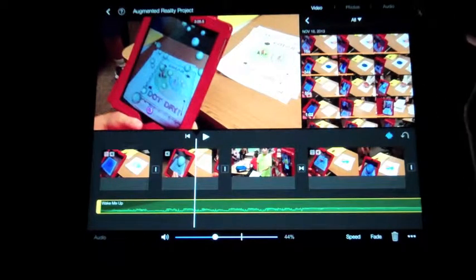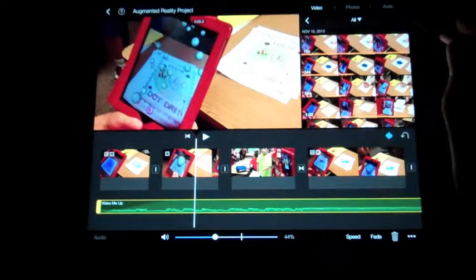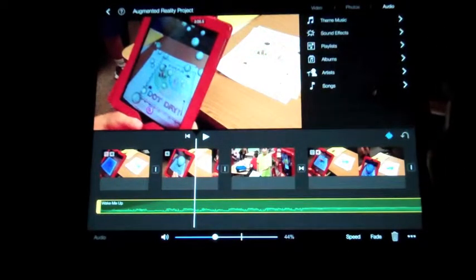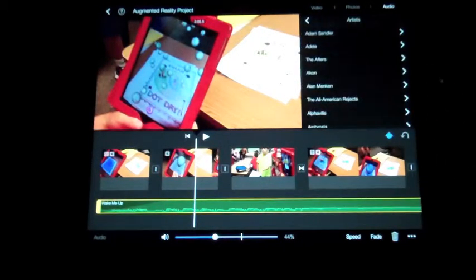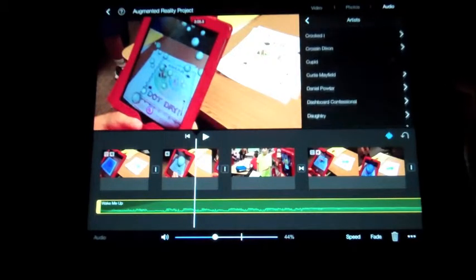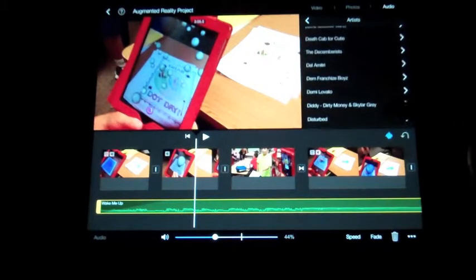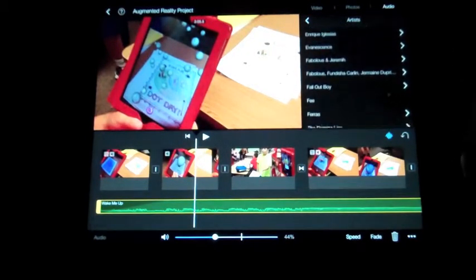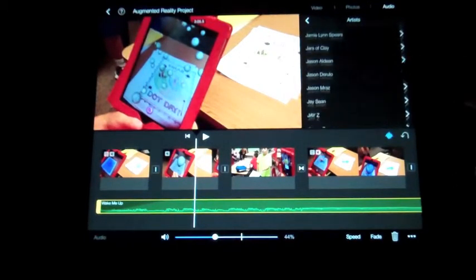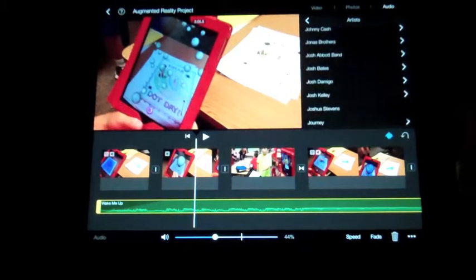if you want to add music, which I've already got, come up in the upper right and you see the audio option. Click audio. This gives you your different options for importing sound effects, theme music, something from your playlists. I went in artists and chose one that I thought would fit well within the classroom. The ones that are in white show what is available and what will actually come into your project. If it won't come into your project, it would be dim.